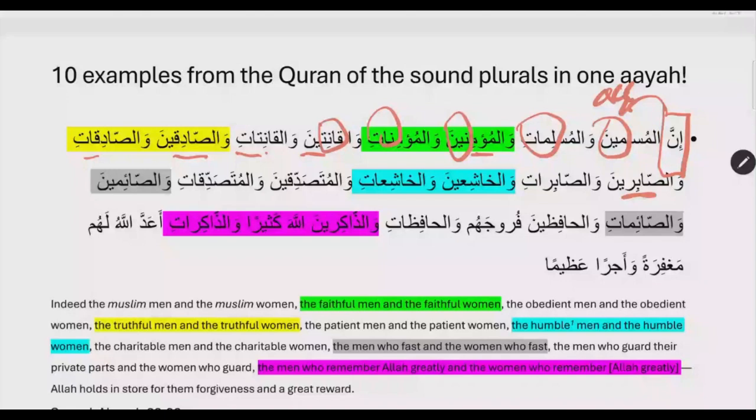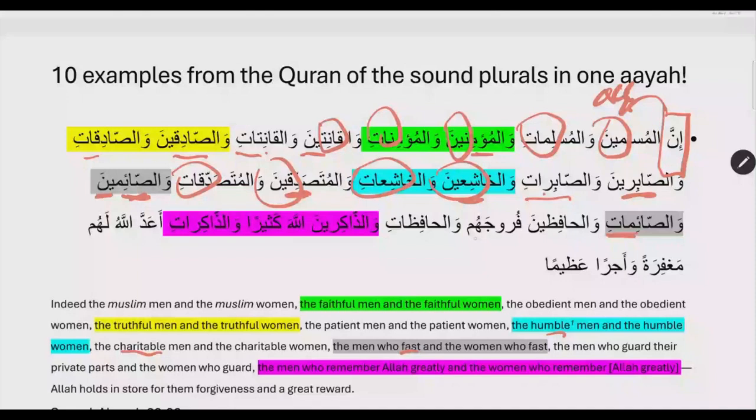Khushu is to do with humble or humility. You know, somebody that has no pride. Right? So those that are humble of the men and humble of the women. Mutasaddiq is from sadaqah. You can see sadaqah there. That's the root form, this derivative. Mutasaddiq is the one who is charitable from the men, charitable from the women. Then Soma Yasumu is to do with fasting, right? And so you have Sa'imuna, Sa'imina. So Sa'imina is accusative there, and Sa'imat is accusative of the female.